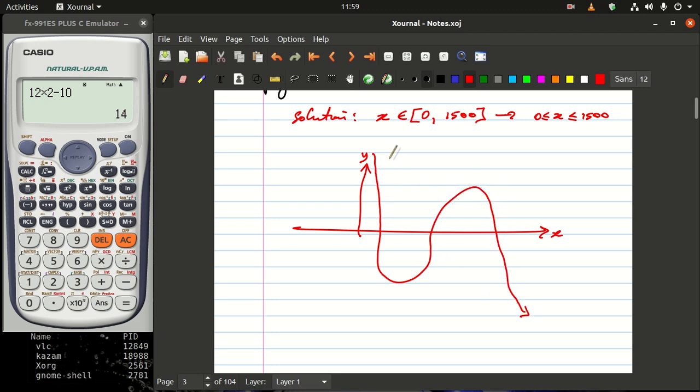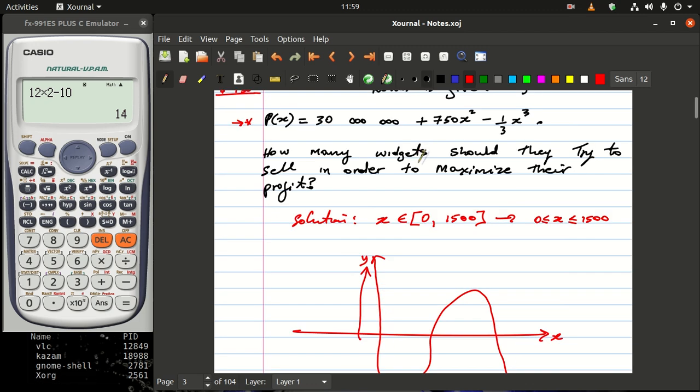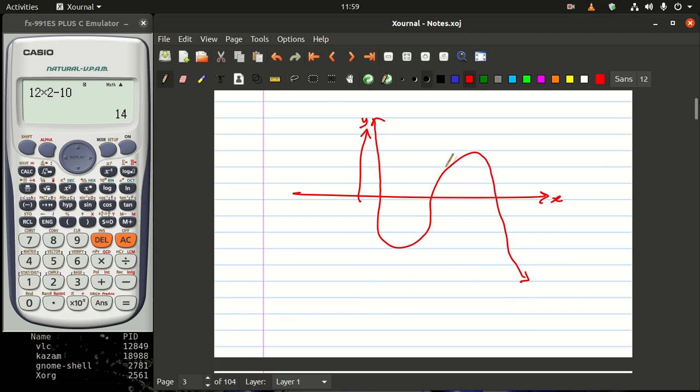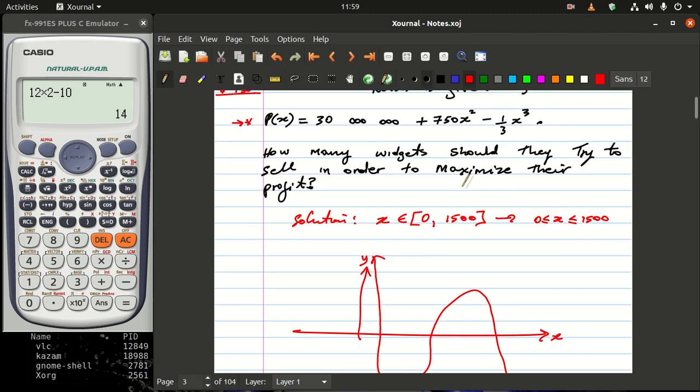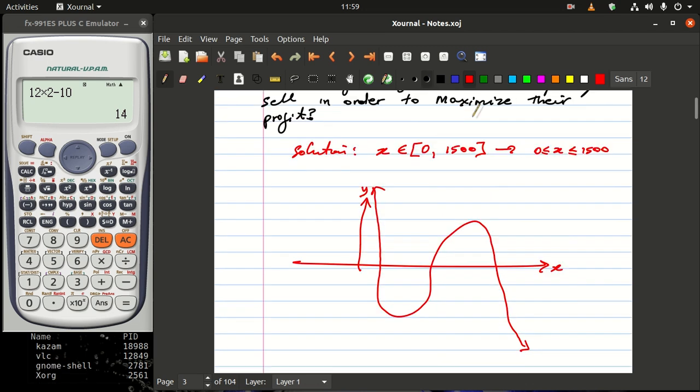So it is of this type. If you want to find the maximum value, I want to explain two things at once. The maximum value that you can get, or the minimum value that you can get, of this particular function can either happen at this point here, which is the minimum, or at this point here.